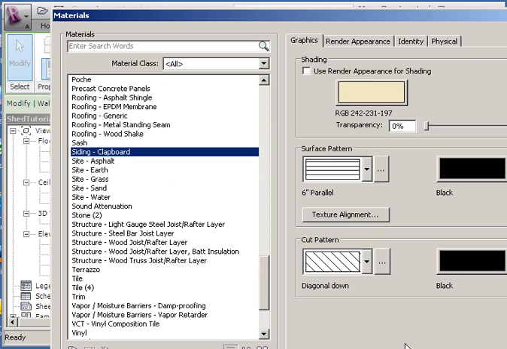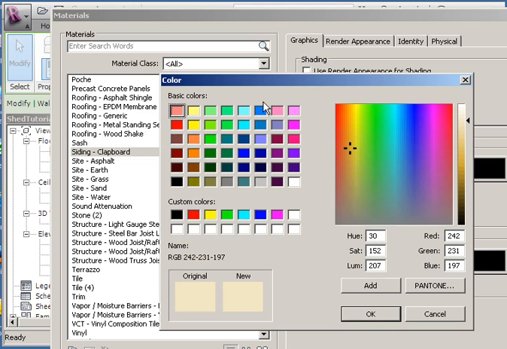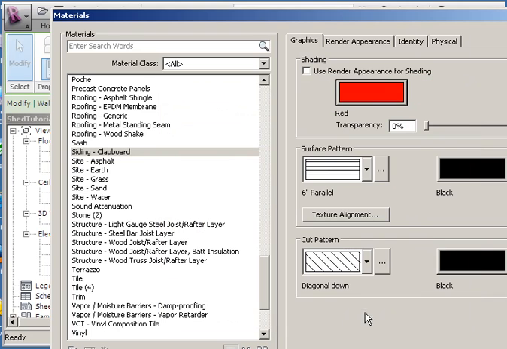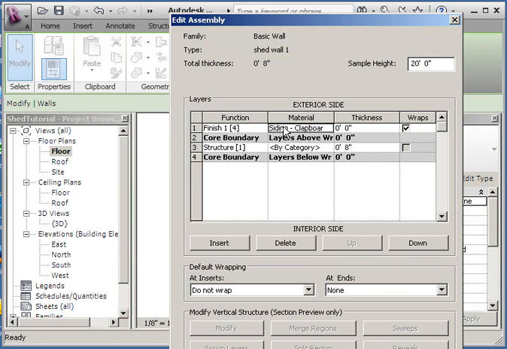and clapboard right there. Now you can adjust and change your colors and shading and all of that. And if you want, say, a red barn, it's not red enough for me. Still not red enough for me. It's too pink. Oh well, that's about as red as it's going to get. If you wanted a red shed, then you could click that. Then when I click OK, it brings that siding material in, and I have to tell it a measurement. The siding that I'm putting on is 1/2 inch material.